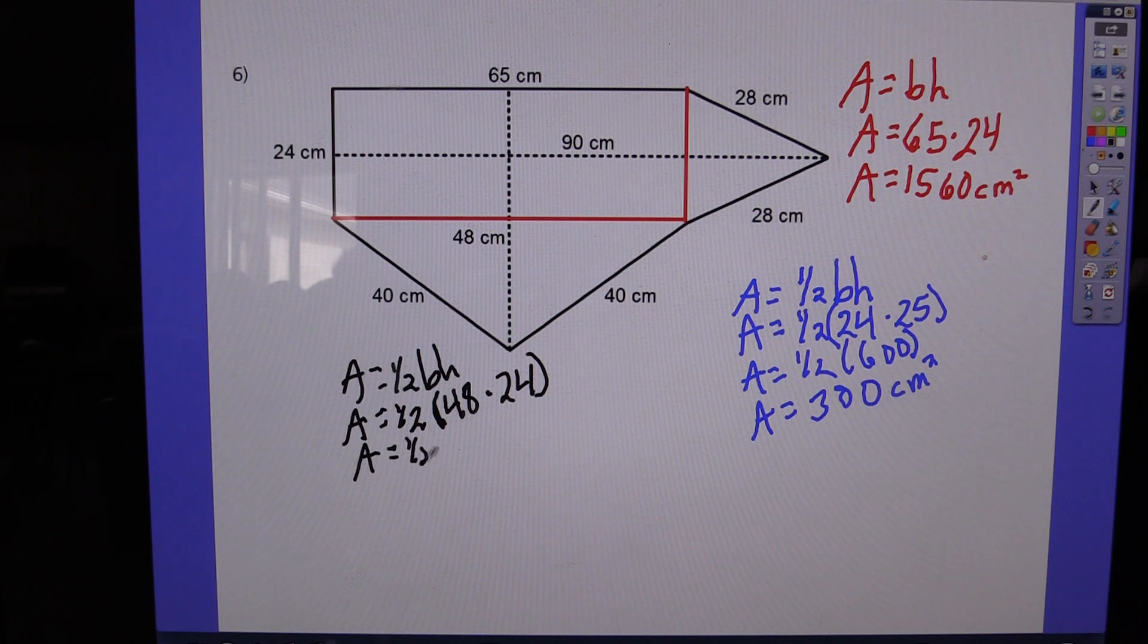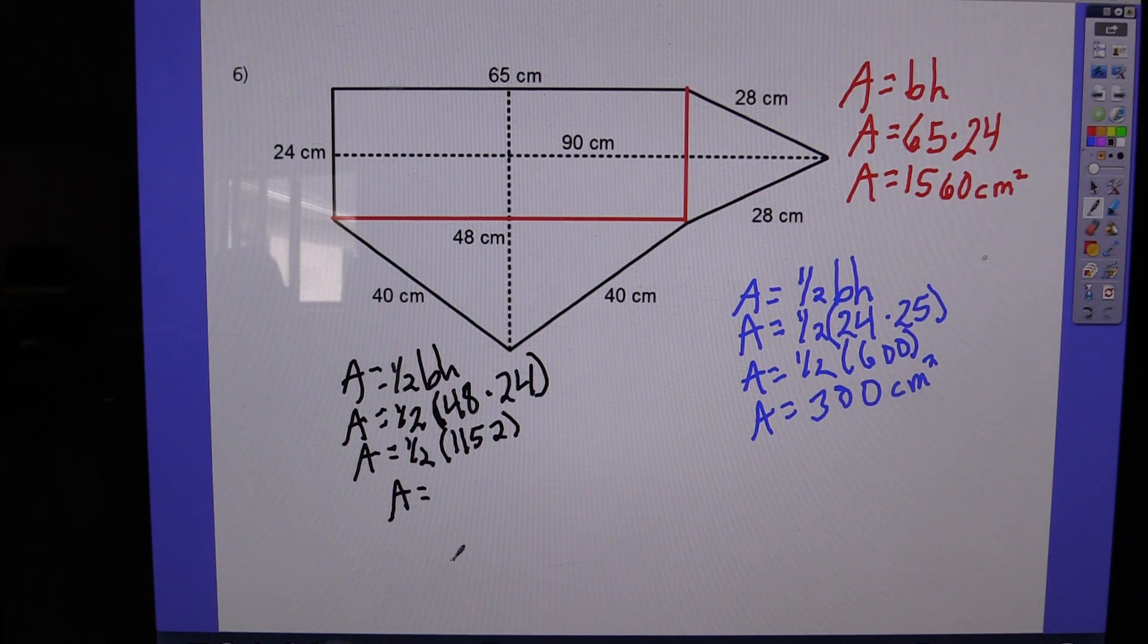So all I have to do is multiply 48 and 24 and then find out what half of that is. So what is 48 times 24? Johnny. 1,152. Say it again, please. 1,152. Does everybody agree with that? 1,152, right? Now half of 1,152, what is that? Gracie, do you have a question? I have a question. Wouldn't the base be 65 since those lines are congruent? Wouldn't the base be 65? Gracie, I'm so glad you were here watching. It is. I saw that 48 sitting there and I thought it went with the line segment that I had drawn. When really, I need to look at this line segment here, which is 65 centimeters. So this one here is 65 centimeters.